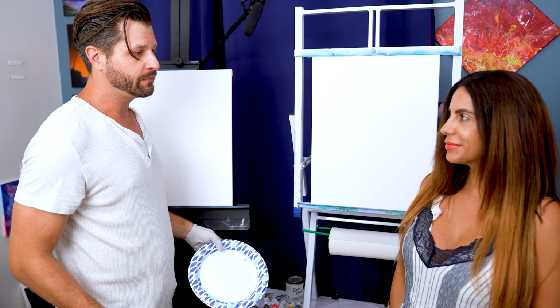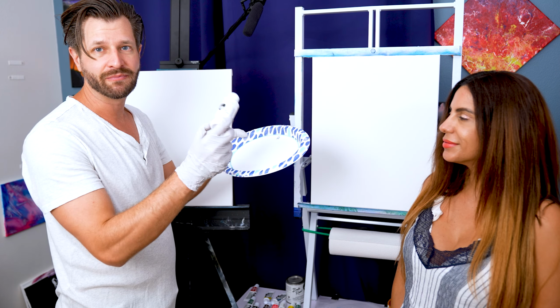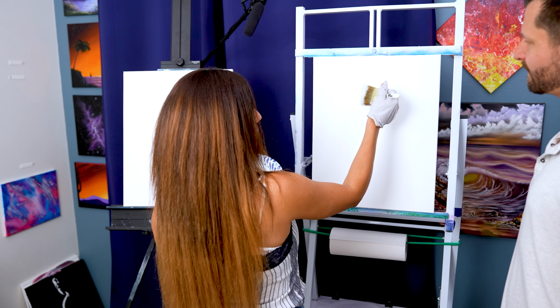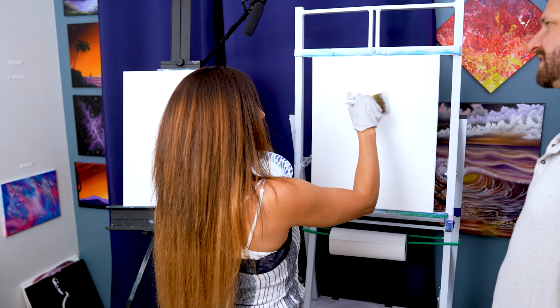So the very first thing, Ollie, we're going to put on is Magic White, and I just like to put it on a paper plate and then apply it a nice thin coat across the canvas. So here we go. It's just like applying primer for foundation makeup. I guess that's one way to look at it.